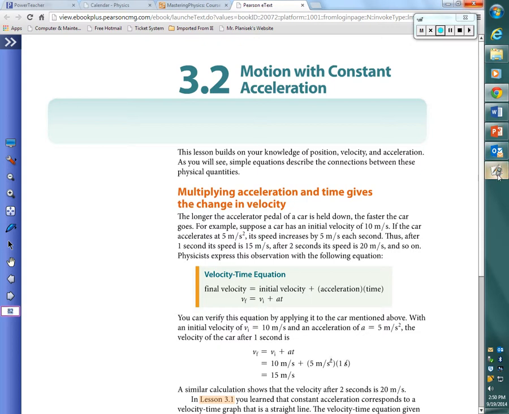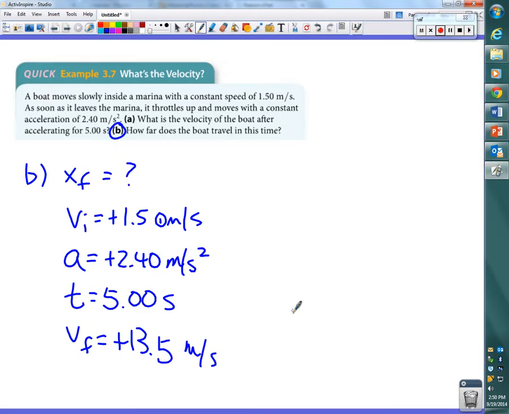One other thing, even though it doesn't specifically say in the problem, what else can we assume about this boat? We can assume in this case that the initial position is going to be 0. If it doesn't say specifically, and that makes our life easier, anytime we can make any one of the variables that shows up in an equation equal to 0, it just makes our life easier. Okay? Simran, go ahead.